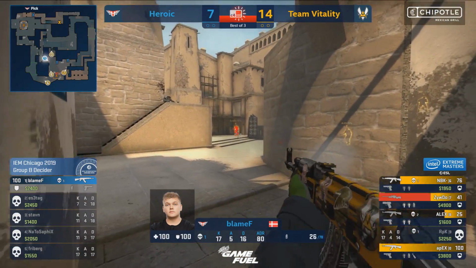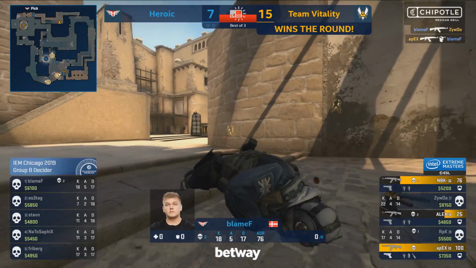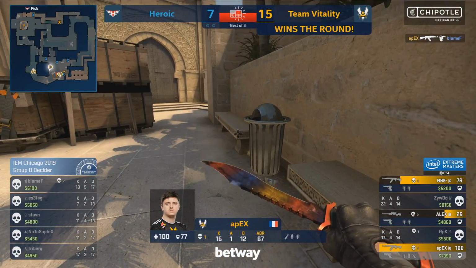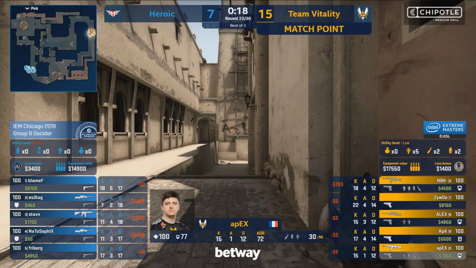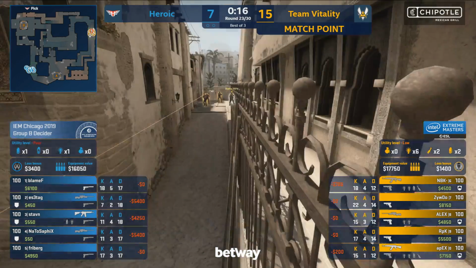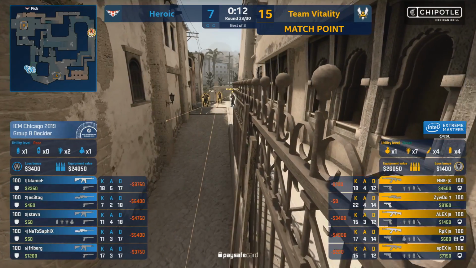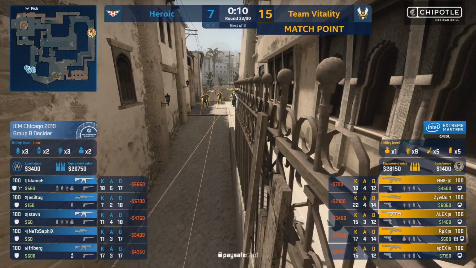Yeah. Well, Blame F will have to do something unbelievable here. Not going to happen. It's map point. This wasn't the map I was expecting. I thought Heroic would turn up and be ready for this one. We haven't seen much in the AWP department. I built Esteg up a little bit too much potentially for this one. 7 and 18 right now. He's up against Zywoo, who, like you said, red hot.